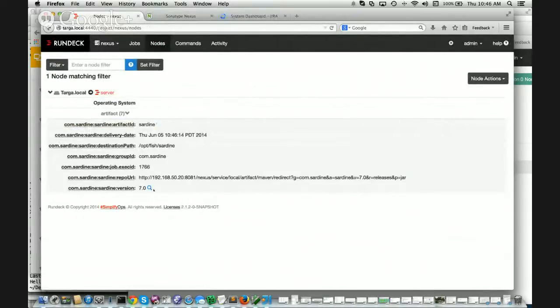Now, why is all this important to show? What we hear the most in this kind of use case is, first of all, you don't want the wrong person to deploy to the wrong place, so you want to have some restrictions around that. With RunDeck, you can define ACLs about what jobs you can run, what projects you can run, what nodes you're able to execute steps on. So there's a lot of fine-grained control over where things can happen.